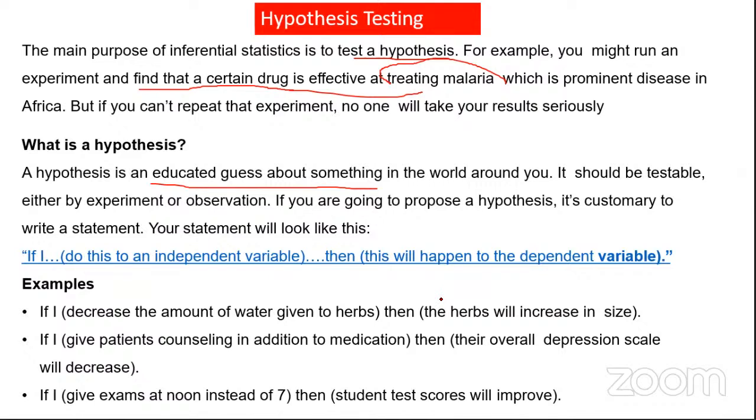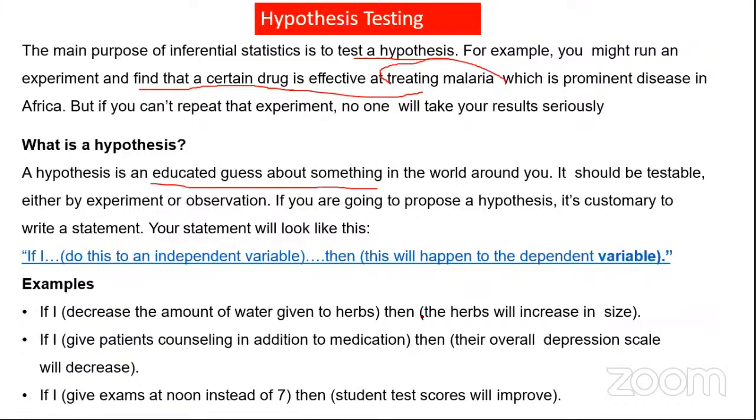Now, in the real world, you must state your hypothesis before collecting data. You don't collect data before stating a hypothesis, because there's a tendency that your hypothesis will be biased when you collect data before stating the hypothesis. So you need to have your hypothesis. That's why hypotheses are stated.